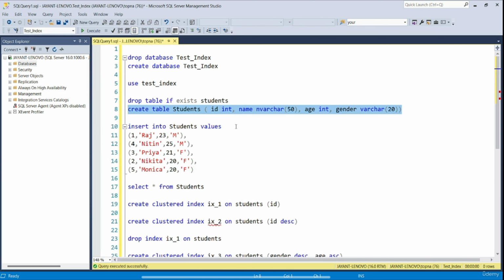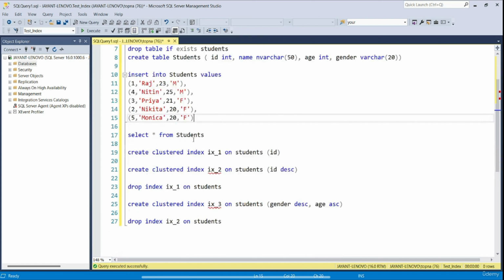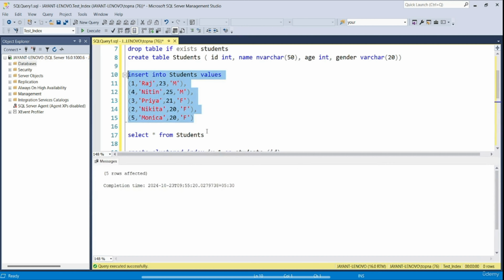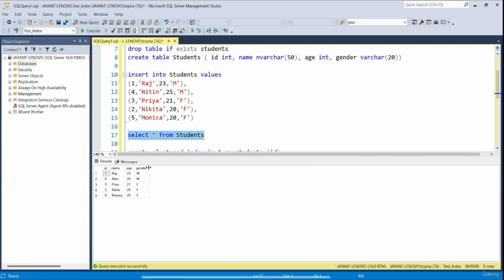And now in order to insert various records into this students table, I will simply execute this insert statement as well. And I'll be providing this code in the resource section. You can download it from there as well. I'll simply execute the code, and you can now see that the following records were inserted into the table. And now let's run a simple select statement on the students table to see what is now contained in it.